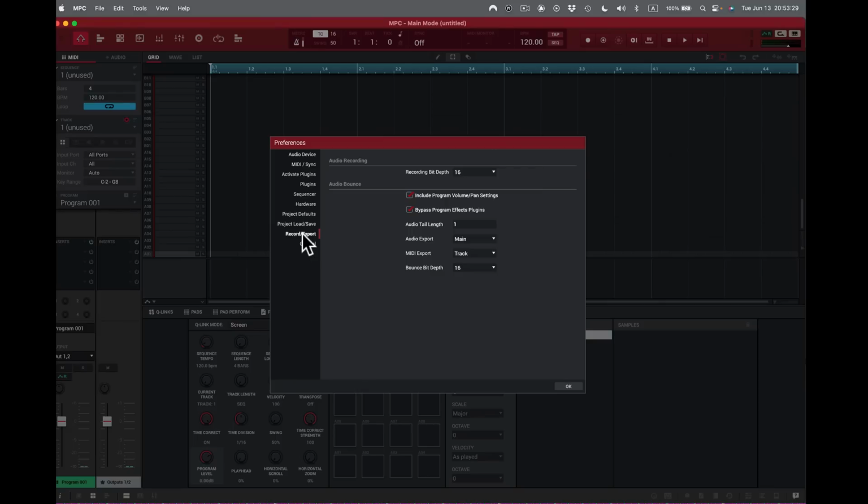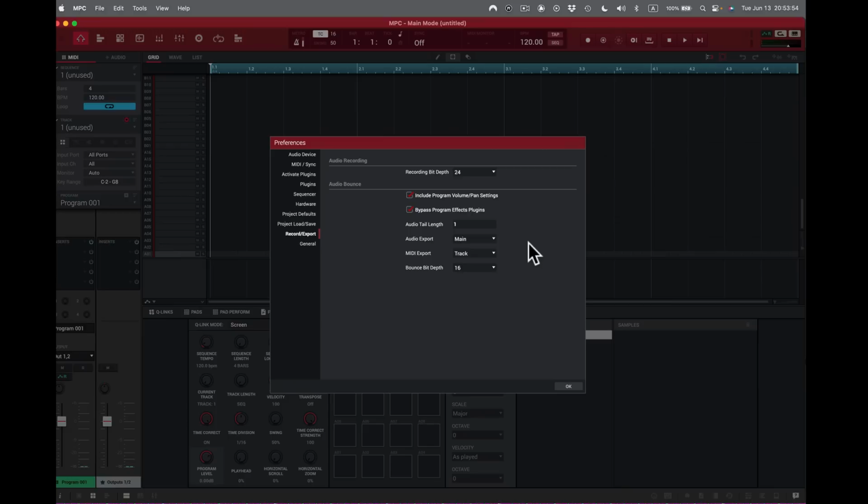So you want to know the recording bit depth. In this case, it's going to be 16. Now, I do prefer to go to 24, which is right there. Boom. 24 is my thing. And then we have audio bounce. So a lot of times you make this file and you want to send it back out to somebody, it's a bounce file. And how this works is you're going to take that file and play it somewhere.